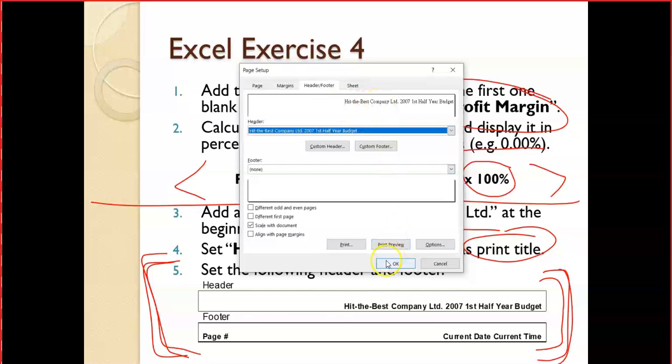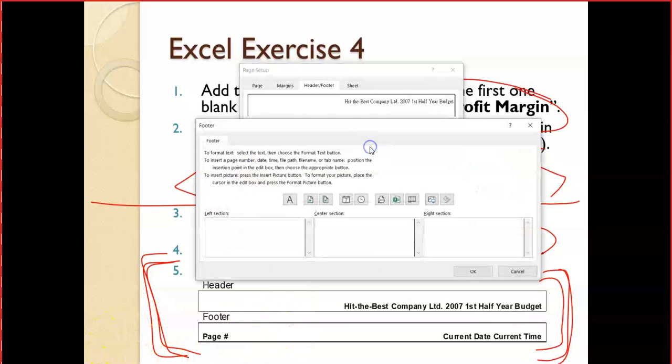So it's perfect. The other thing is about a footer. Now I want a page number on the bottom left corner, and I want a date time on the bottom right corner. Again, this is new, so I go and make a custom footer myself here. The custom footer working is very similar to the custom header, in that it has the right section, the center section, and the left section.